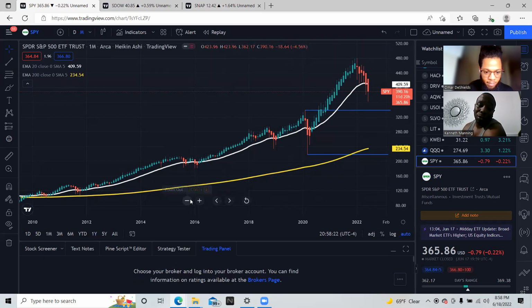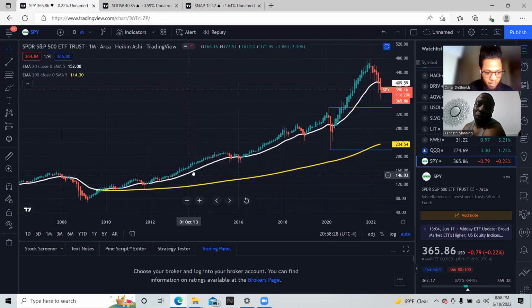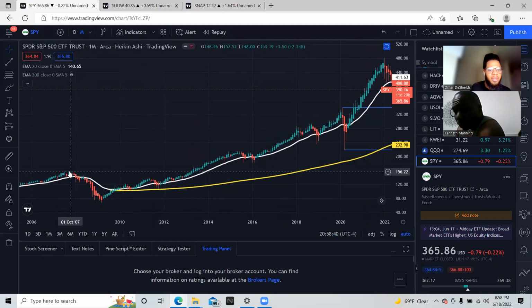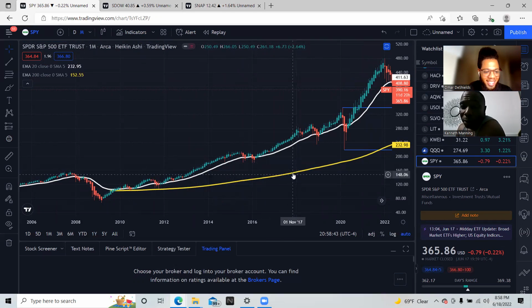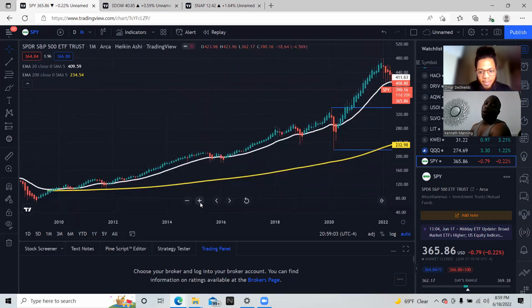Now you zoom out even further. I think the next real level, we might have small levels, is the 08 high. Yeah, right there. That's 07. We cannot go below that. Can't go below that. It's at 156. So we're talking about almost another 50% drop. We can't go below that because if we were to get down there, that means the 20-day will cross the 200-day. And you see that don't happen often. It almost crossed in 08 and then it ran back up. So those are the main two levels right there.